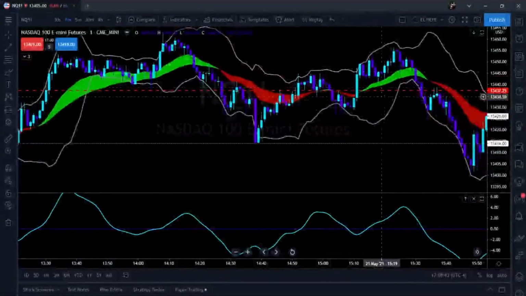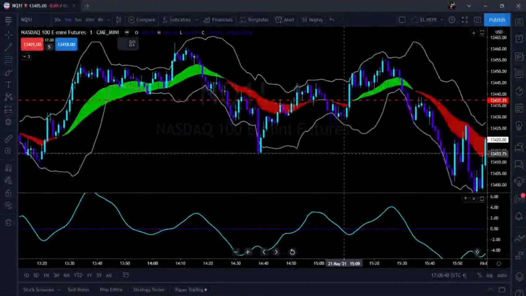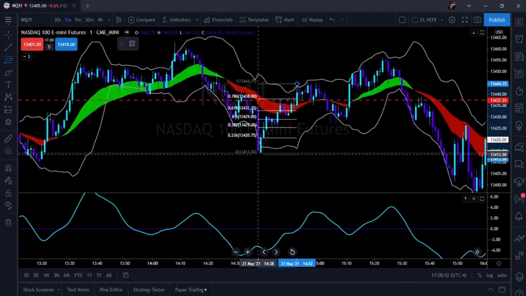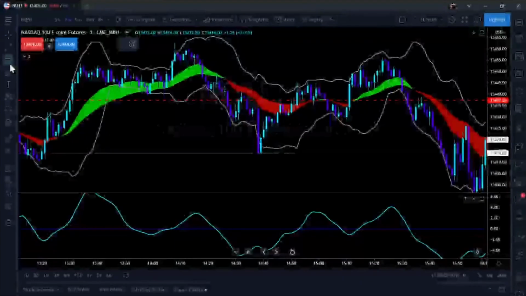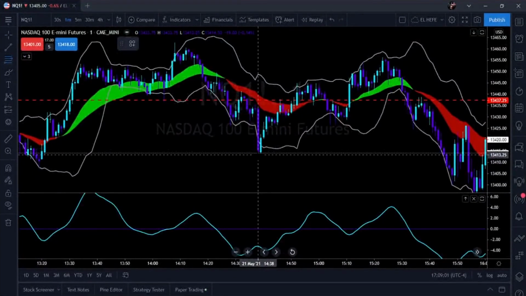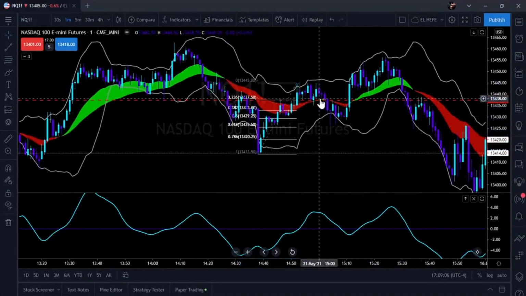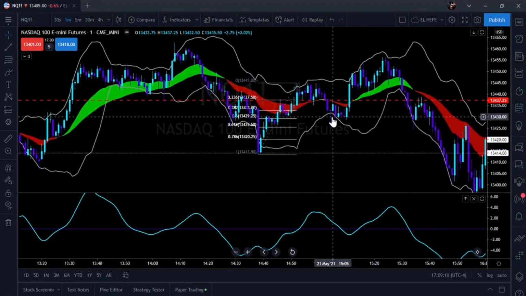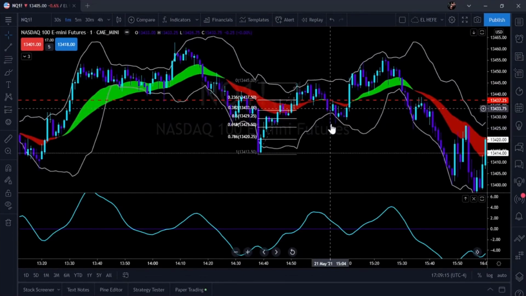Even though this trade worked out, it didn't work out completely, though, I don't think. Let's mark it up and see. All right, so you could have got long. Oh man, I flipped my whole thing. All right, so we got long right here off the 0.382. Could have got long off the 0.5. Yeah, so you'd have been long too.